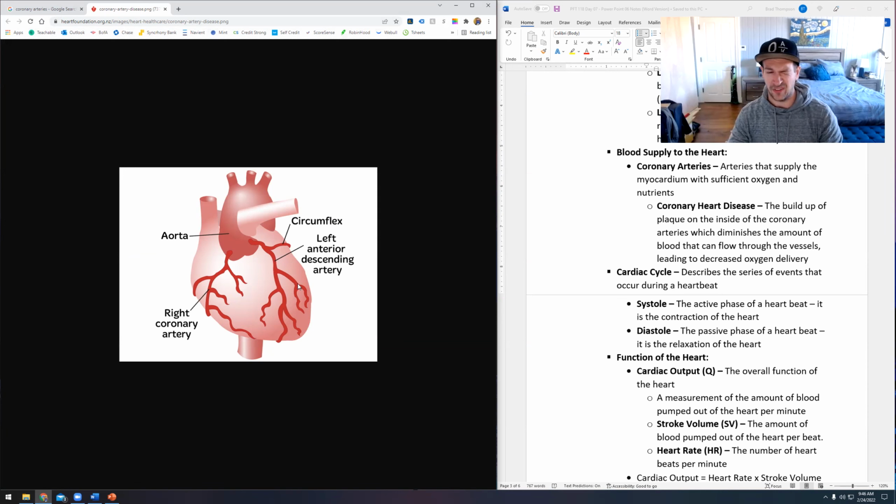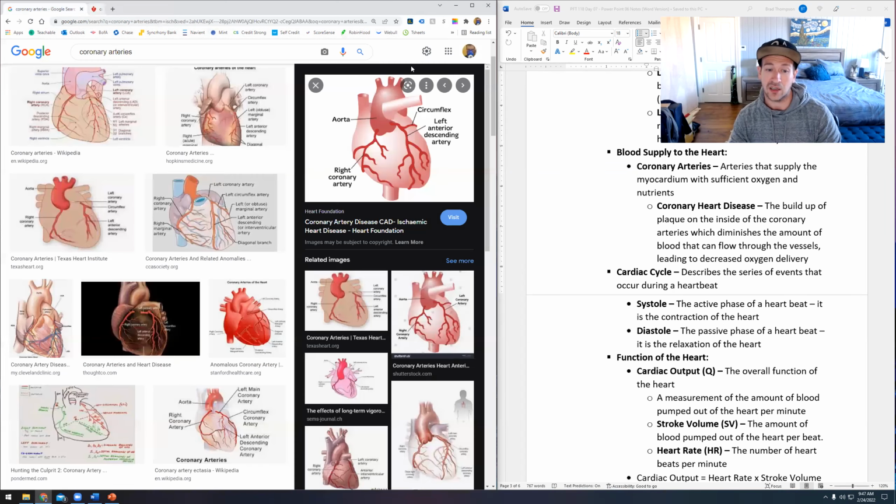So the first place it's going to go, the big tube that it travels out, that either goes up to the brain or circles around and goes out to the body, it has these little tubes that branch directly off of it. The very first place that blood goes in the heart is the heart itself. So it circles out of here and then comes down and supplies the heart itself with blood. Those are your coronary arteries.